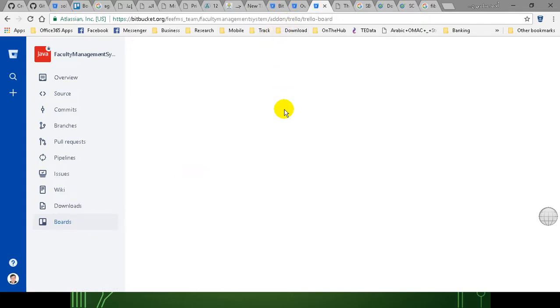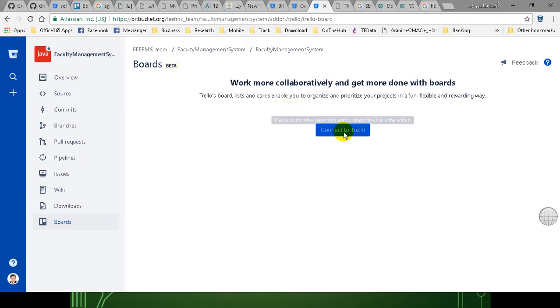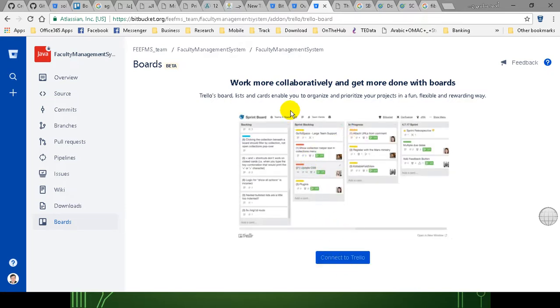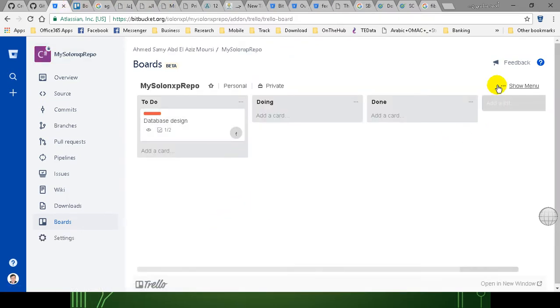And as you can see, it will try to connect to my Trello account. So if you do not have a Trello account, you are probably going to have to create one. It seems like it has been done. I'm not the administrator here, so I cannot do it, unfortunately. But I am administrator here, so I could do it. That's bad, I could not redo it for you. Anyway, when you connect, you will create another board, and it should look just like that one, okay? Which is visible to all my team members.